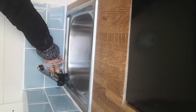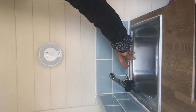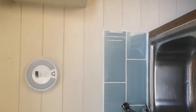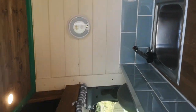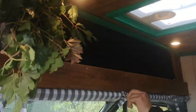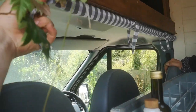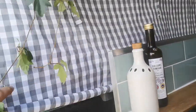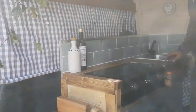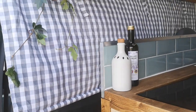Yeah, and so the sink, electric sink over there, tap. And above that is the CO2 and carbon monoxide alarm. Yeah, and the bulkhead up here, which is just carpet lined. Handy space for bedding and what have you. And so the curtain between the cab and the inside area is quite good. That's just got a bit of wood in there which can be rolled up and down easily.